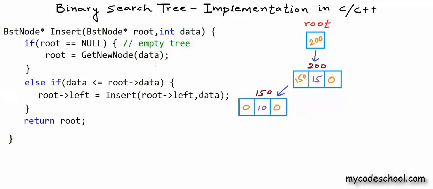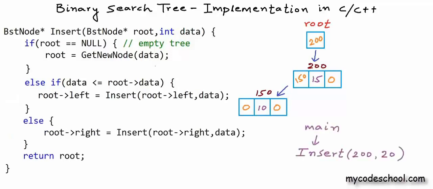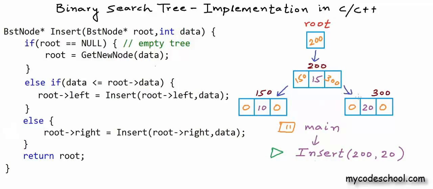If the data is greater, we need to go insert in right subtree. The third call in insert function was to insert number 20. Now this time we will go to this else statement, this statement in else. Let's say we got this new node at address 300, so this guy will return 300. For this node at 200, right child will be set as 300, and now this call to insert can finish. The return will be 200.